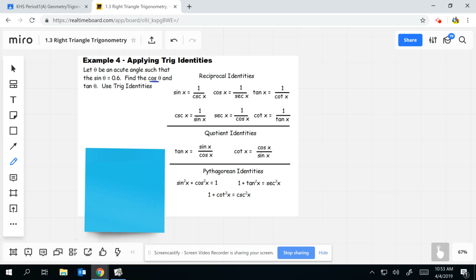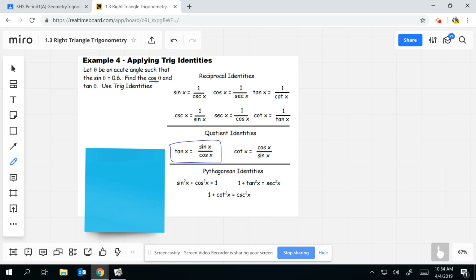The sine is the reciprocal of cosecant. So if you want to get sine, you could say it's equal to 1 over cosecant. Or you could switch that around and say that your cosecant is 1 over sine as well. So you can easily switch them around. Cosine and secant match up. So you see cosine is equal to 1 over secant, and secant is 1 over cosine. They're just the reciprocals of each other. Those are the reciprocal functions. We also looked at this one. We've seen this one on our unit circle.